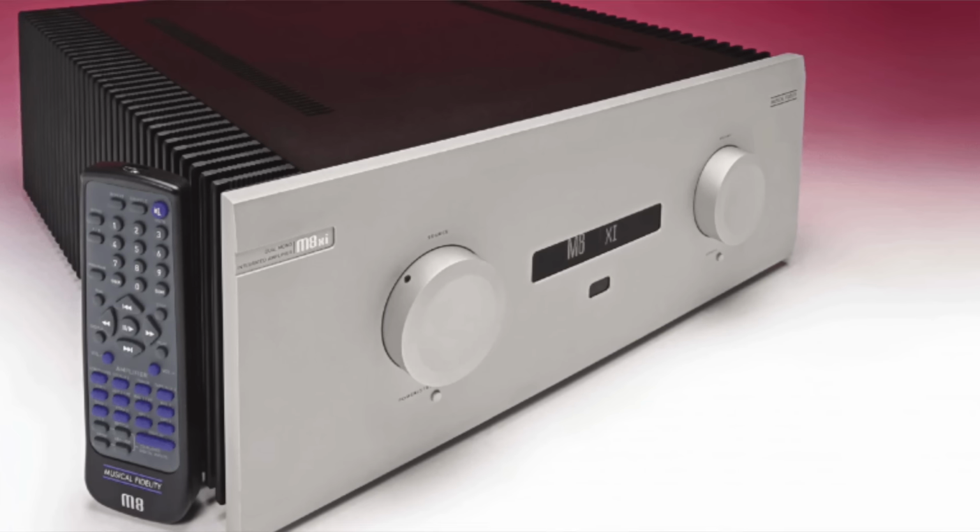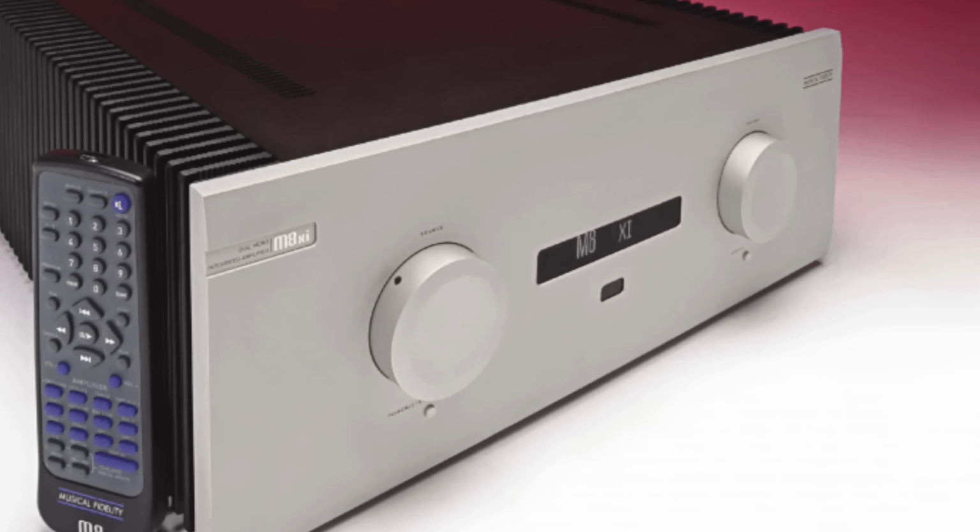Class A amps are a little bit quirky as well. Because this is a massive, great, heavy thing. And what's its power output? 30 watts per channel, Mike. So 30 beautiful watts. It's 30 watts into 8 and 40 into 4. And we've just been listening to the Musical Fidelity M8XI, which has got 550 watts RMS into 8 ohms per channel. And it's not an awful lot heavier than this, if at all. So this is a beast.